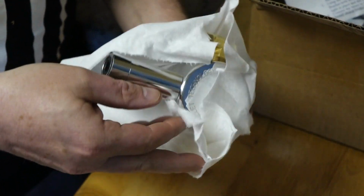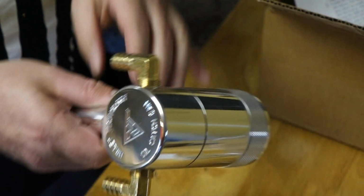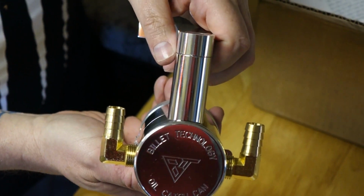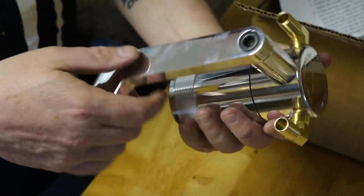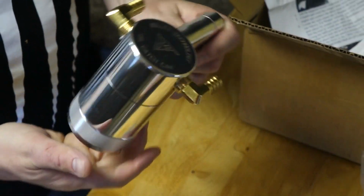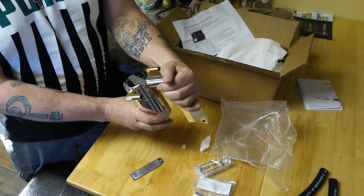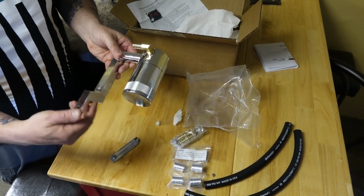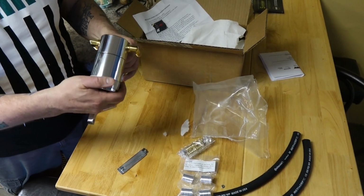Like a paper towel. Oh, yeah. I got the polished. Very nice. Looking good. It's actually very lightweight. Nice. I'm happy. It was worth the wait, I think. It looks beautiful. Everything about it looks perfect. That is a very nice piece. Awesome. I'm getting nice fingerprints all over it.